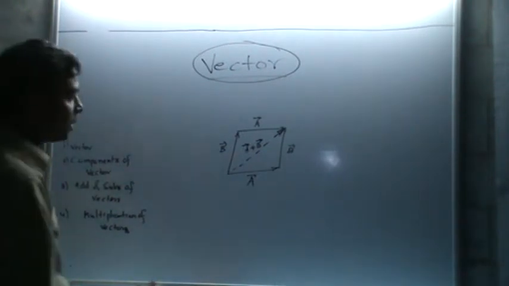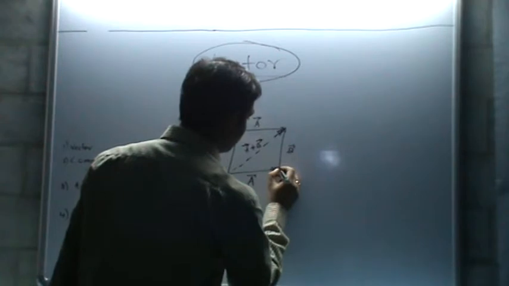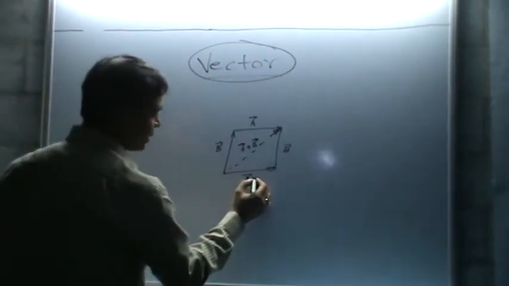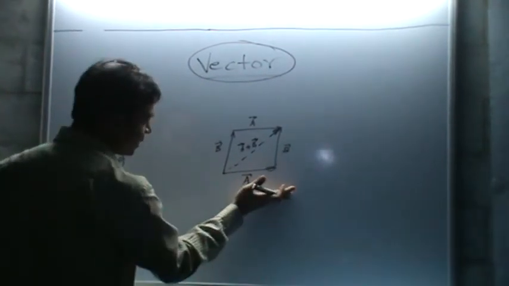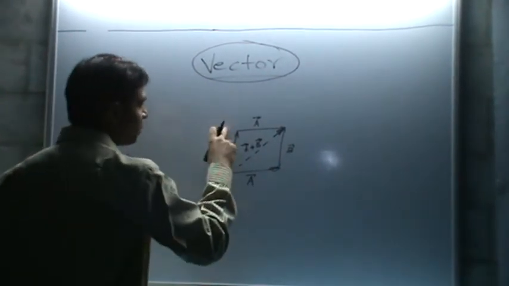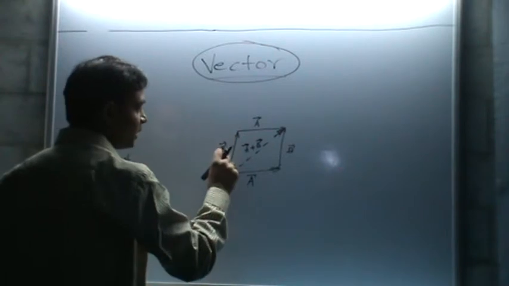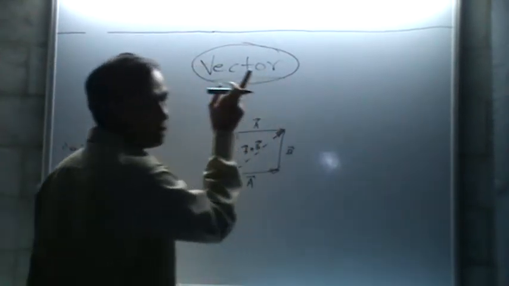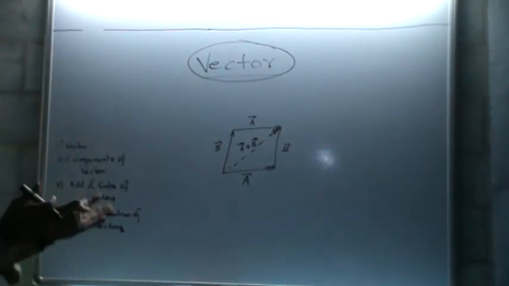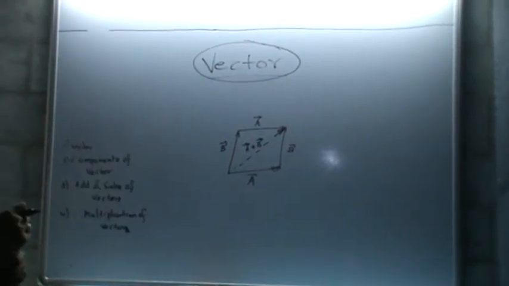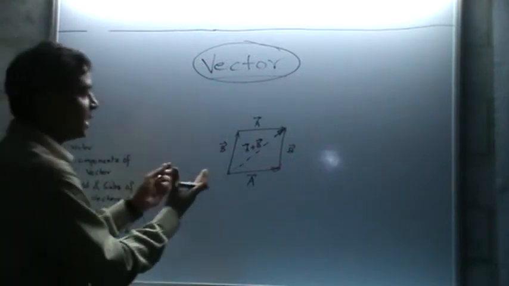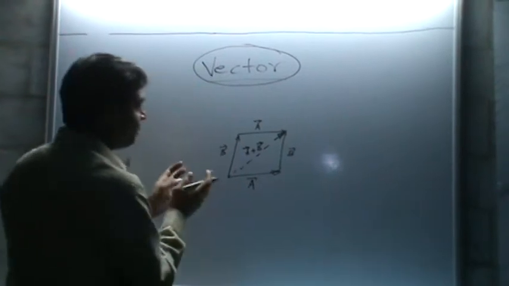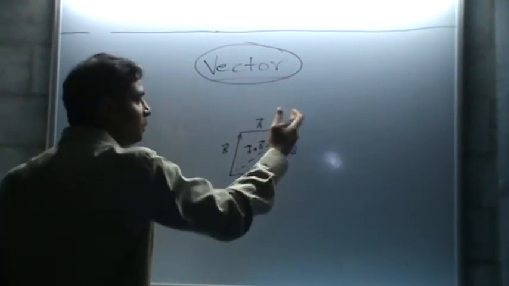Okay? So, if you are standing there, one person is pulling you with this force in this direction, and another person is pulling you with this force in this direction, you will start moving in this direction. This is exactly what it is saying. Very simple. Now you understand the meaning of adding two vectors. We find the resultant vector, in which exact direction it will move.